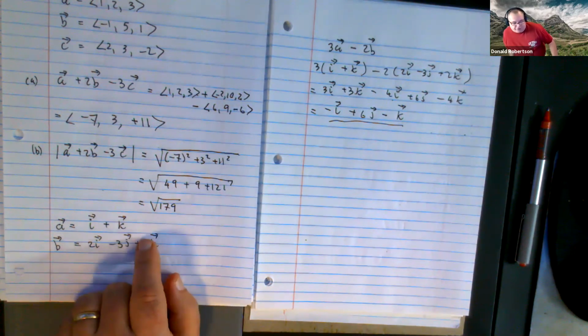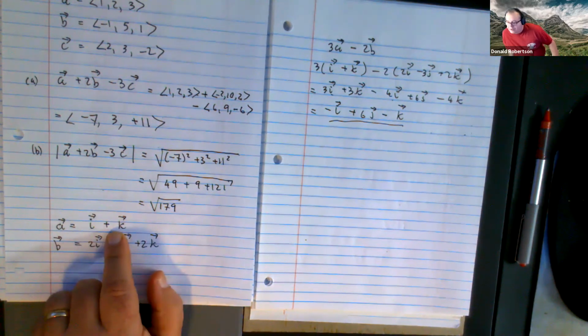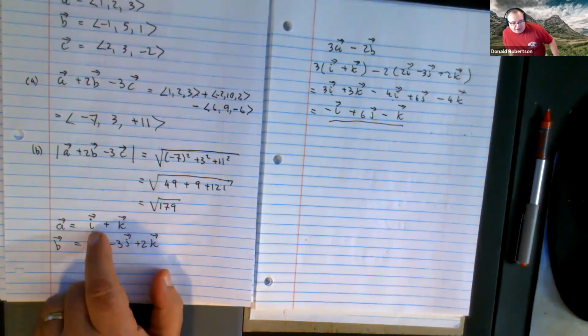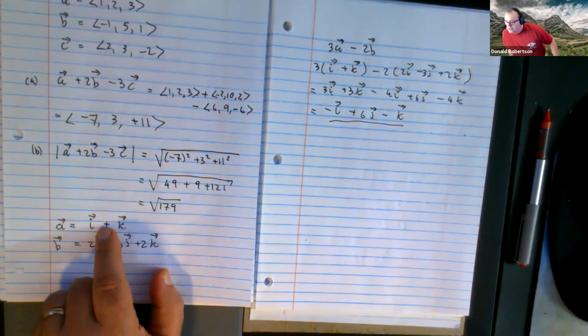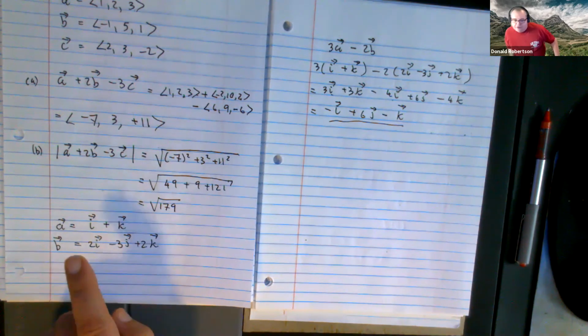Why do I make mistakes in these? I almost did it there. If something's not there, do you notice you don't put the letter? You don't say 1i plus 0j plus 1k. Do you notice you just don't write something if it's missing? And I tend to, I don't know, it's just my brain. I tend to make mistakes, so I try and avoid that.